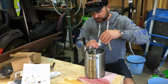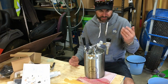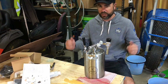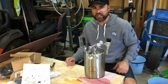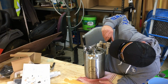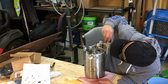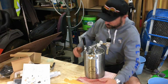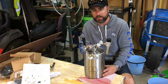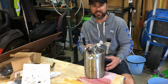Now look, there's been a bit of talk on various different sites about how many psi to put on when you do this. I've heard 5, I've heard 20, leave them overnight, shake them around, whatever. I think I'm going to go with the 20 psi overnight method. So we'll turn this up to 20 here. Stop. There we go. Just nicely on 20. We'll put this in the fridge overnight. So tomorrow night when my mates come around to have a few beers with me, we'll get them to try this and see what they think.